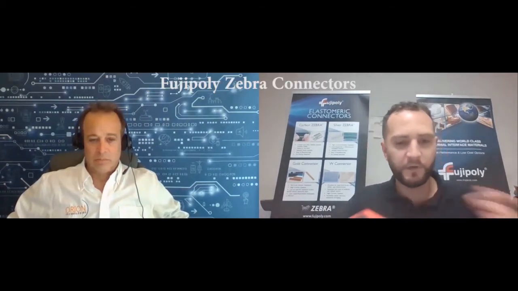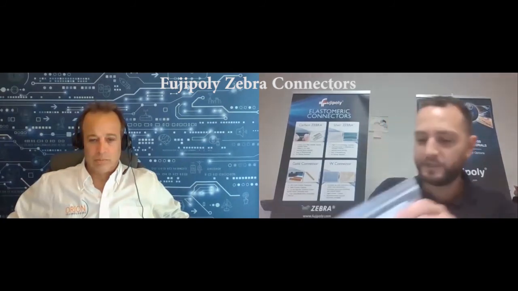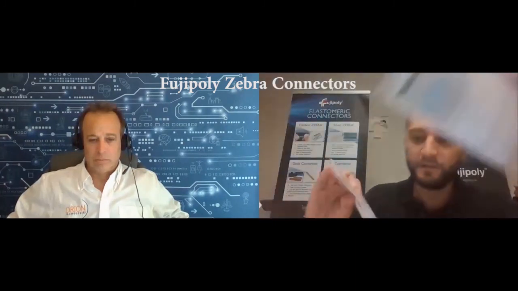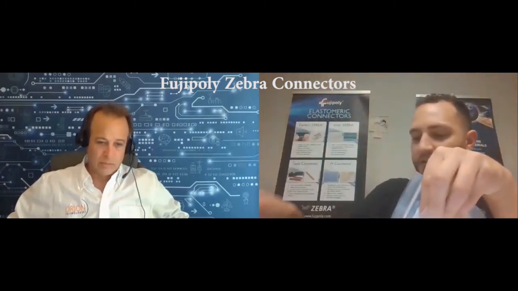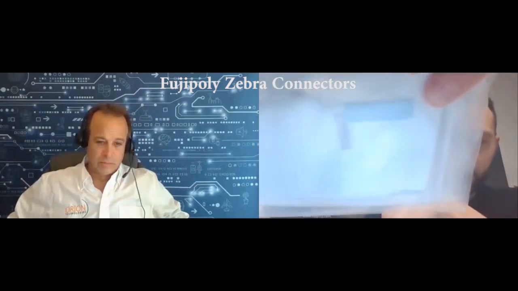Then we also have our other product line, which we didn't really talk about today, but I'll show it to you real quick. We have some Zebra elastomeric connector sample kits as well, and these contain a wide variety of different types of connectors, all different sizes, our different series. We have our carbon, our silver, and our gold, a representative sample of each in there. It's pretty handy too, if you're interested in using a Zebra connector but you never have. It's always easier to have one on hand.